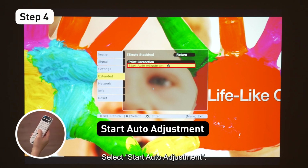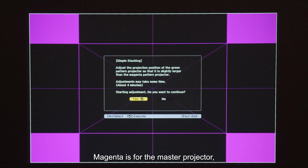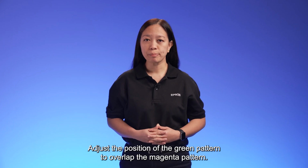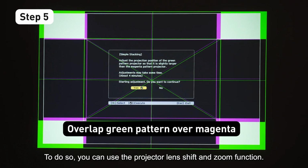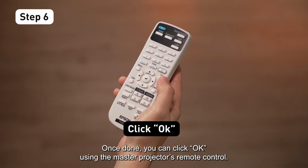Select Start Auto Adjustment. You will then see magenta and green pattern. Magenta is for the master projector, while the green pattern is for the other projector. Adjust the position of the green pattern to overlap the magenta pattern. To do so, you can use the projector lens shift and zoom function. Once done, you can click OK using the master projector's remote control.